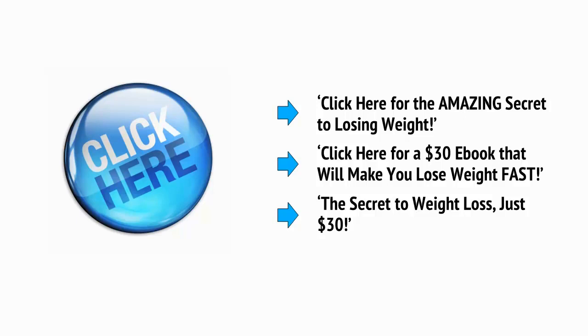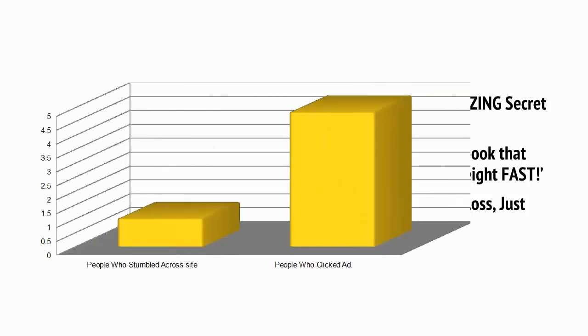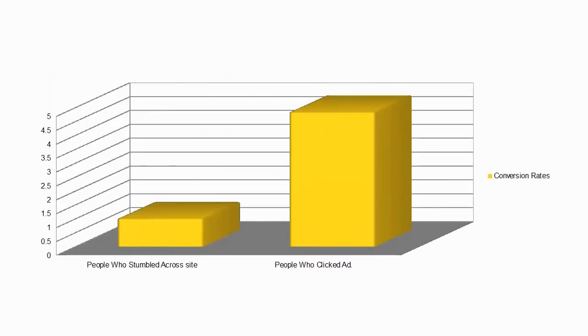We don't want these people because they're costing us money. But someone who knows the price up front and is still willing to click is very likely to want your book. Assuming you can convince them that your product is what they're looking for and it's good value for money, you should be able to walk away with a sale. Now, think about how much higher conversion rates will be for people who click this ad versus people who just stumbled onto your site.